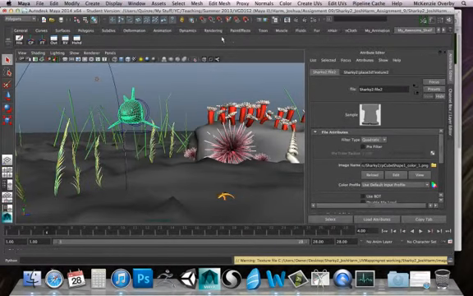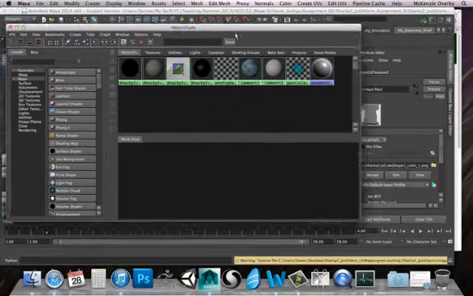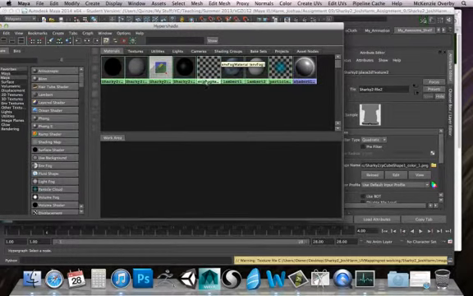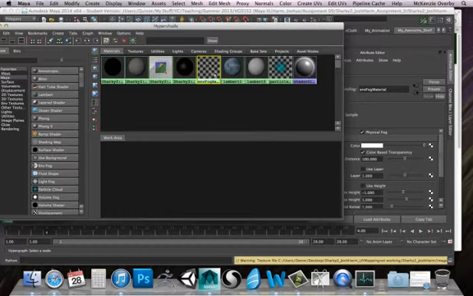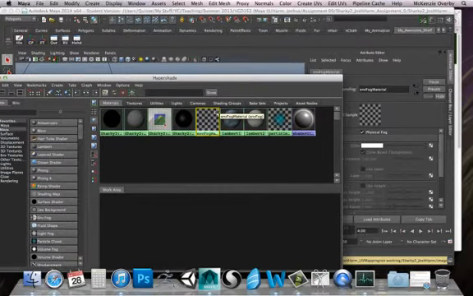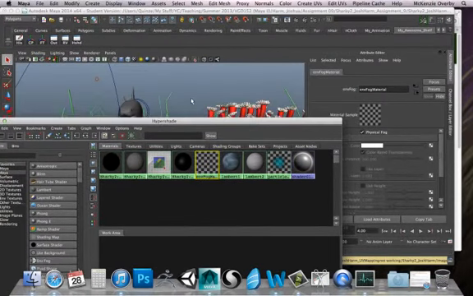Just open up the Hypershade. And you can see right here this one called ENV Fog Material. That's your environment fog, and right now the little checkers basically mean it's blank. So there's no fog showing up in your scene here.